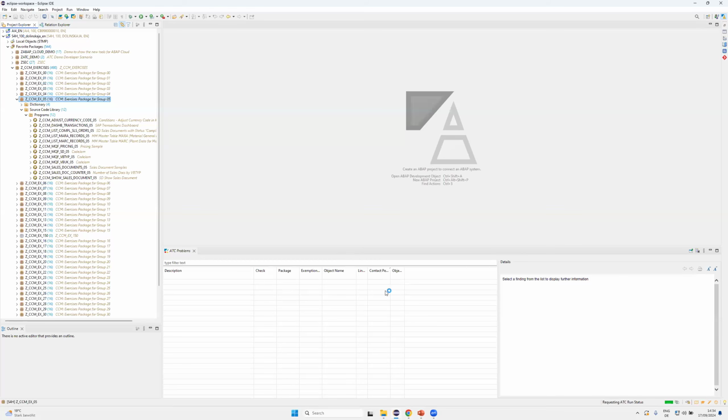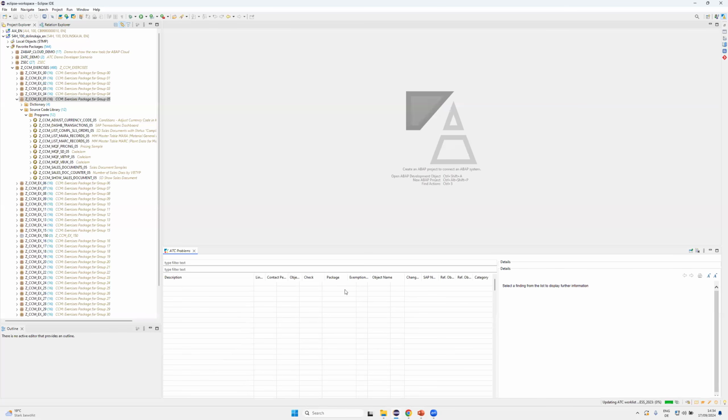And I will run ABAP test cockpit with S/4HANA readiness checks over this package with the custom code objects, because, as I already said, the initial ABAP test cockpit run over your custom code with S/4HANA readiness checks is the foundation for using quick fixes for the custom code adaptation.